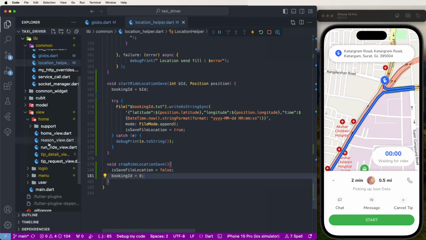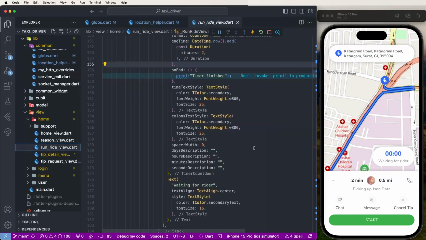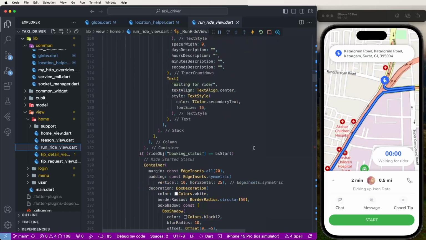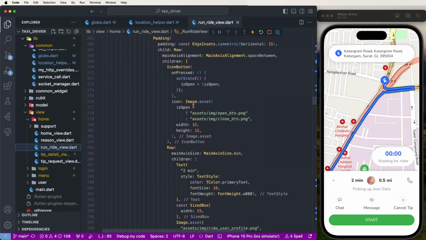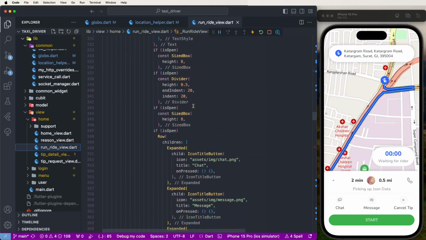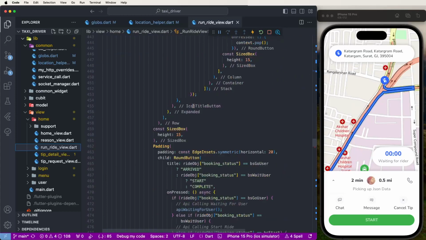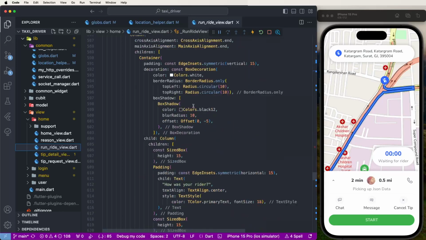Now need to go to the running ride view, and first of all set the pop-ups. Need to first check the UI and find the start button and set one logic.